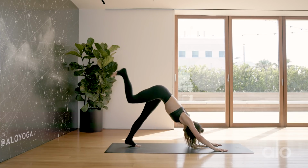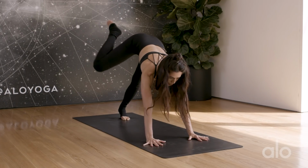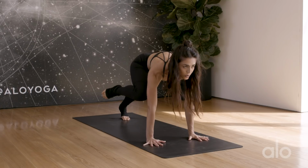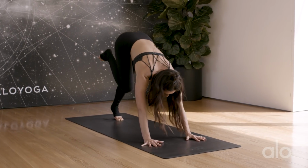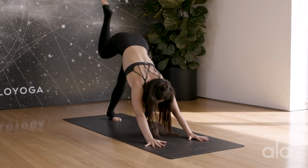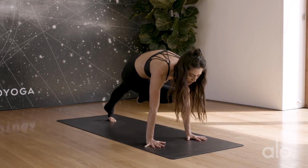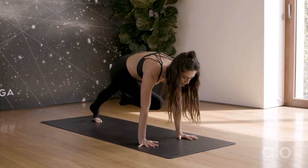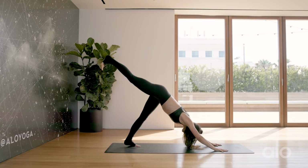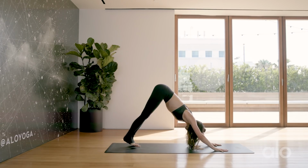Three-legged dog, inhale. Exhale, right knee to right armpit, holding here for 3. Reach back into the left heel, 2, 1. Inhale up and back. And exhale, twist over left, holding the leg up high here. Keep the chest open, 2, 1. Inhale up and back. And exhale to set the right leg down.